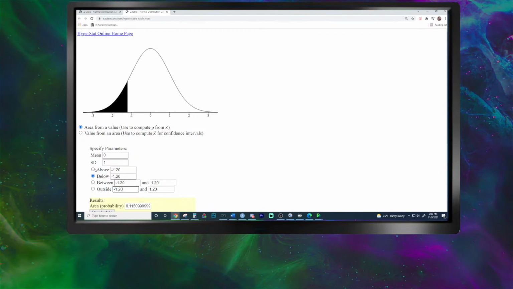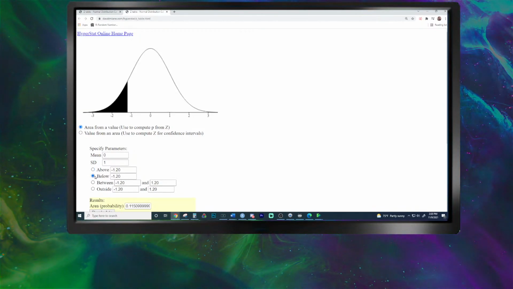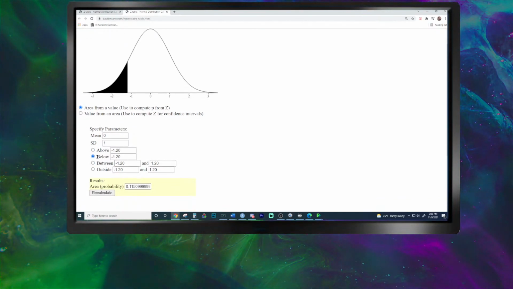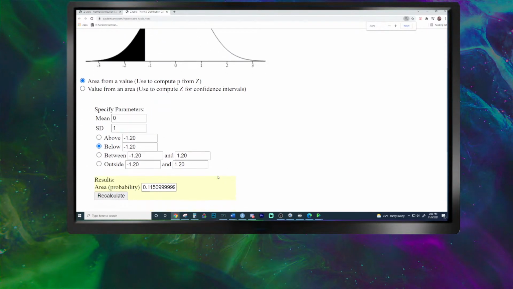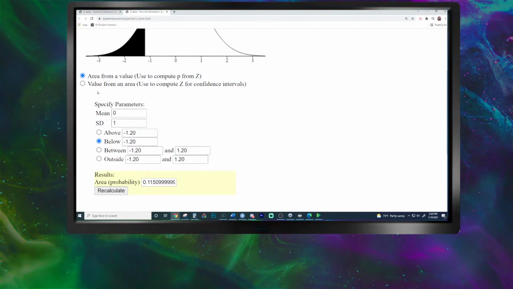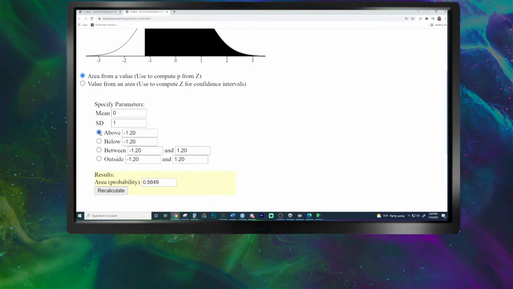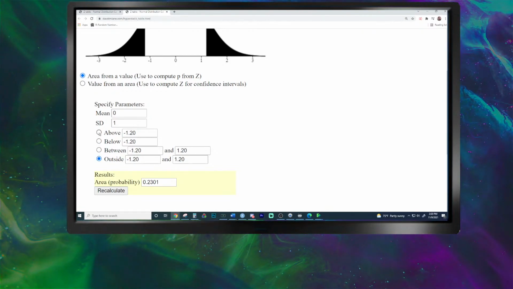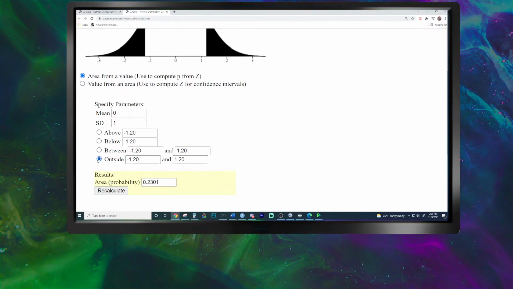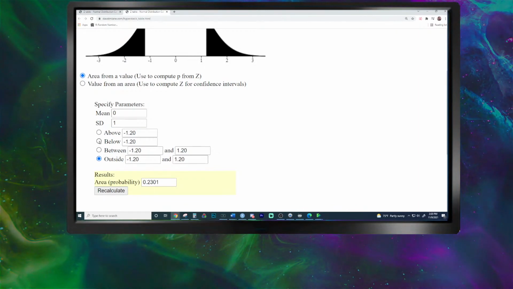So here is your less than p-value. So that would be your less than. Here's your greater than p-value. Let me make it a little bigger so you can see. So there's the less than p-value shading below it. Here's the greater than p-value shading above it. Remember, these two add up to 1. And here's your does not equal, which is double the smaller. So that's just double. You can see right there that 11.5.